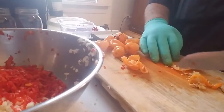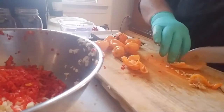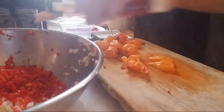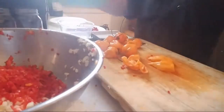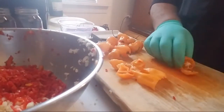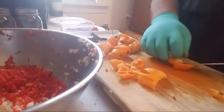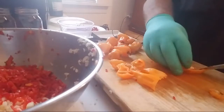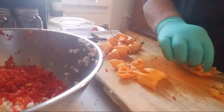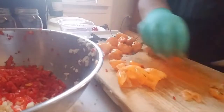I will again, you know what I mean? But I try to stay away from the seeds. You can smell hot peppers, you know what I'm about to say. You can smell the heat. Some you can smell and that's really, really hot. And then others you can smell and you'd be like, well, that smells hot, but it smells sweet. So these ones right here are hot and sweet. So this will make a nice mix with the ghost peppers and the Trinidad scorpions and the garlic.